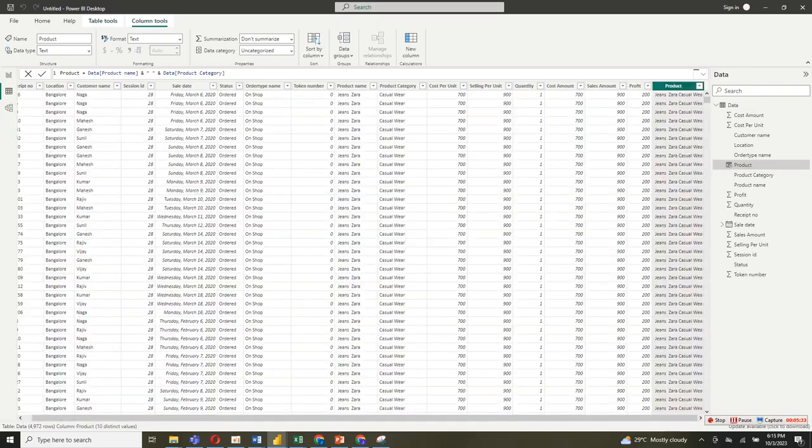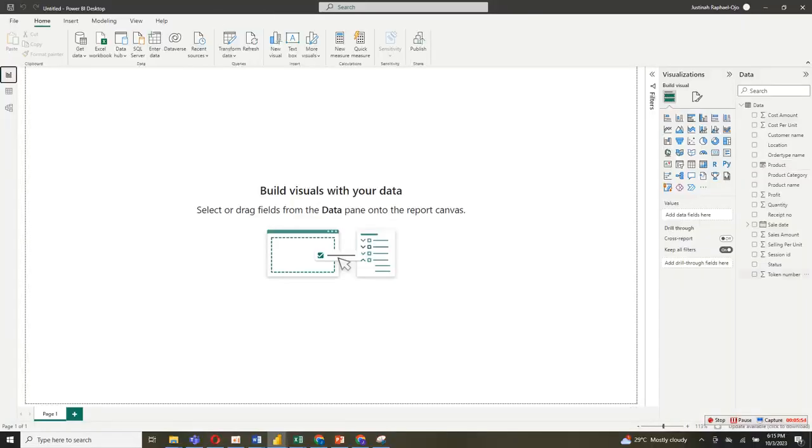Can you see now, this is the new column that I just created. So this is how to write a calculated column in Power BI. This is the calculated column that I just created in Power BI.